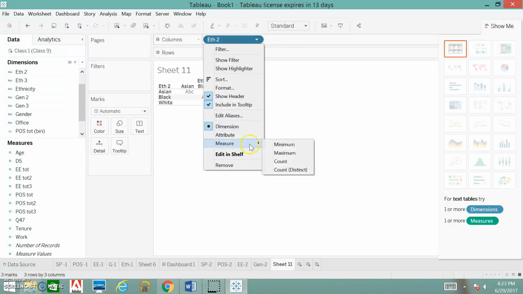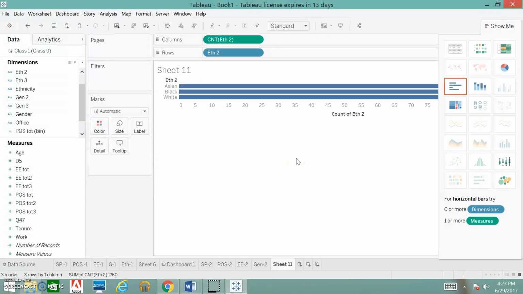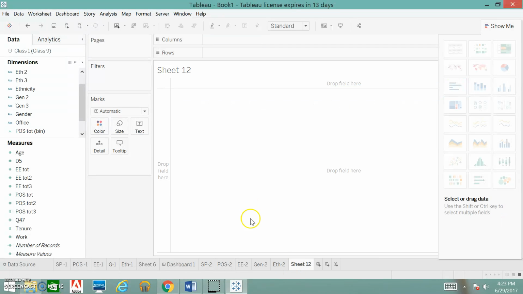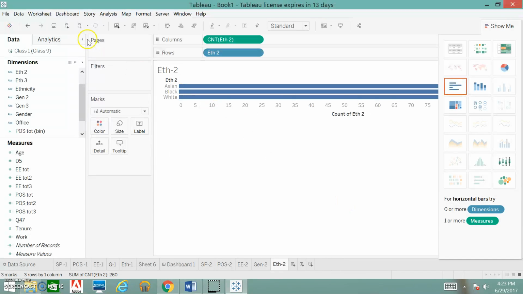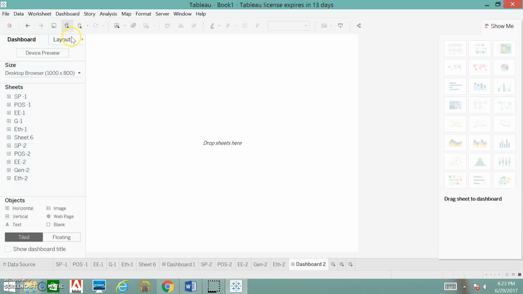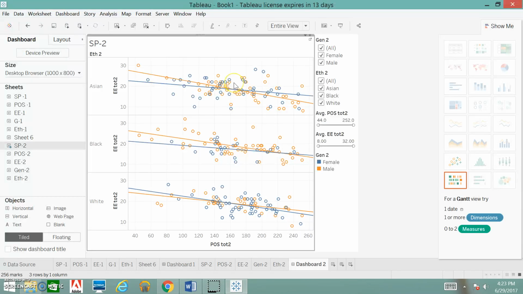So yeah, count. Okay, now we're going to learn together, because I don't know if this is going to work the way that it worked this morning. If it's anything like R, my guess is no. So, new dashboard. Let's try dropping in SP2, please work. Okay.